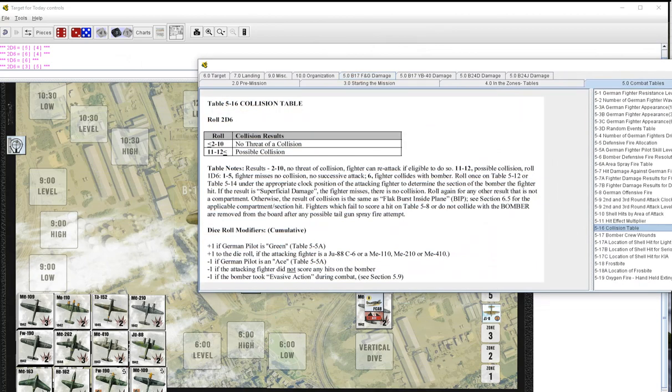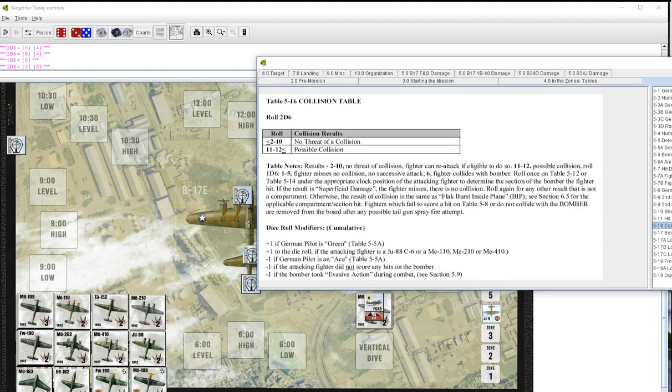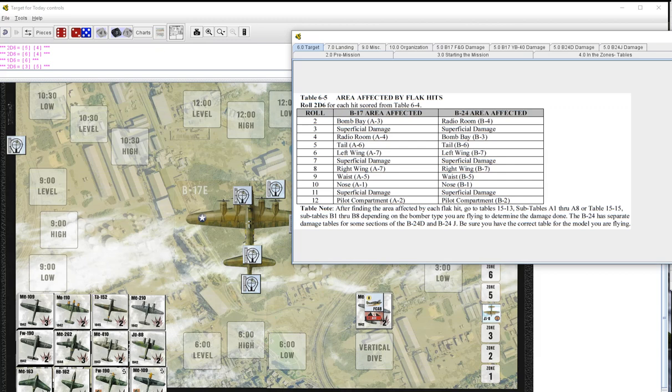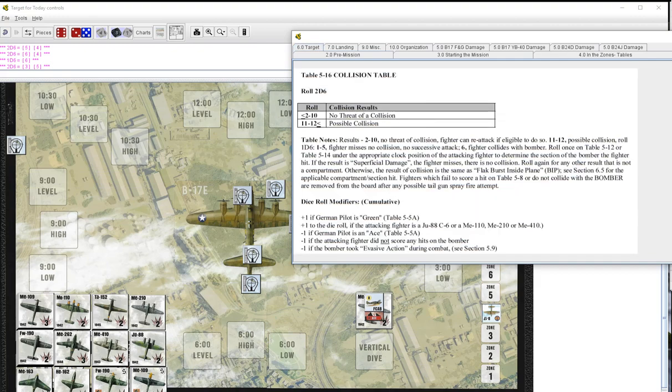There's not a compartment. Okay, that's fine. That's a compartment. So now we go to the nose. Flak burst inside plane. 6 in section 6-5. Flak burst in plane. Never had a collision before, so you'll have to deal with me while I work this one up. Alright, let's go look it up in the rules. 6-5. Bear with me. We'll get all through this. 6-5. This is what happens when you hit firsts. Flak burst in plane.